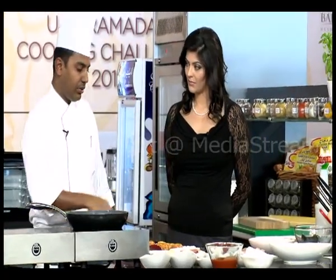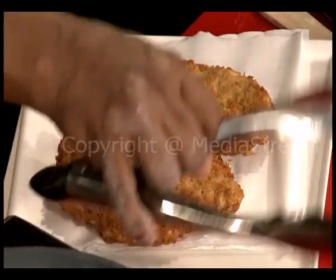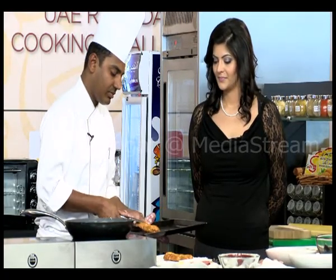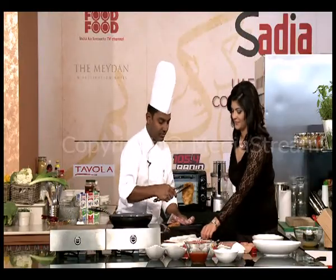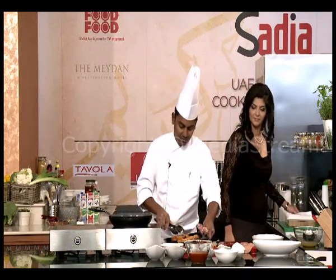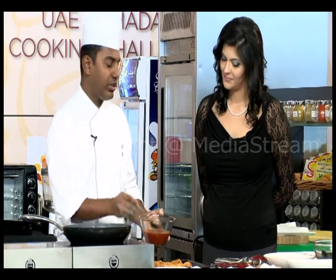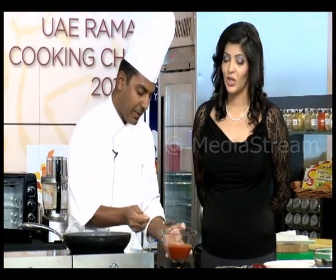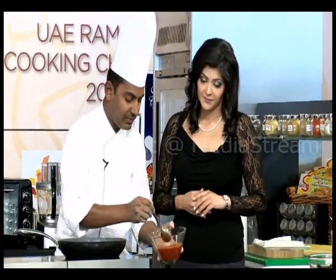Great. So we need to get gratin. Now we have another option: I will use one baking tray. Then we put some tomato sauce, parmesan, and mozzarella, grated mozzarella. Wonderful. Then we finish it off. Let's do it. Great. Tomato sauce. No need to put too much, so it won't get soggy. So just a little only for the flavor. You can always put some extra tomato sauce on the side when you're serving it if anybody wants to add additional. Exactly. And what's next?